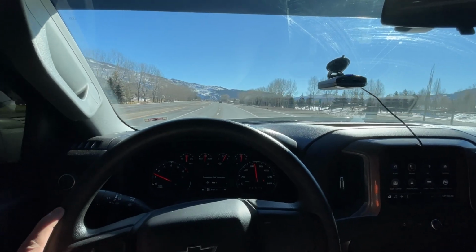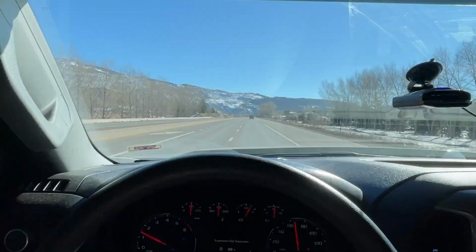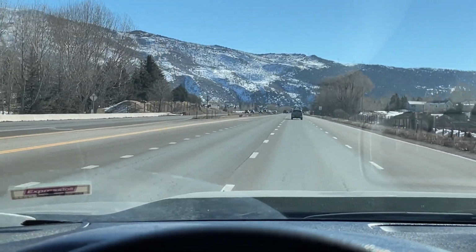The radar is going off. I guarantee there's a cop sitting up here in the median that we can't even see based on this guy hitting his brakes up there. Copper, baby. Love this thing.